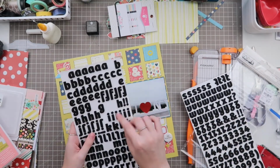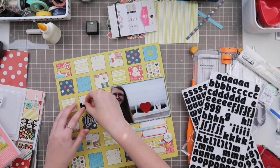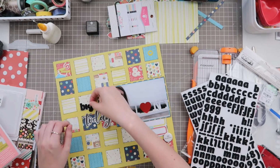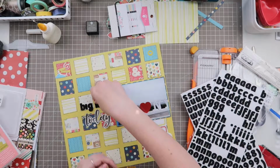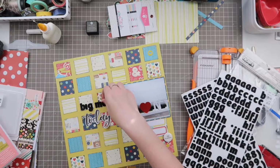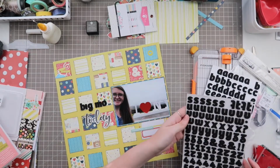I almost use these exclamation points as eyes, which could totally work if you're in a pickle. Big. I don't know if the word move will fit. Should have started with the end. And yeah, it's not going to fit. Maybe it'll fit. I have very little faith that it'll fit, but we can just move everything over.